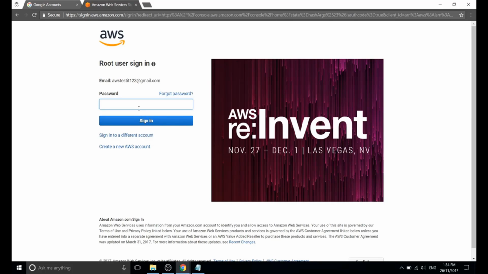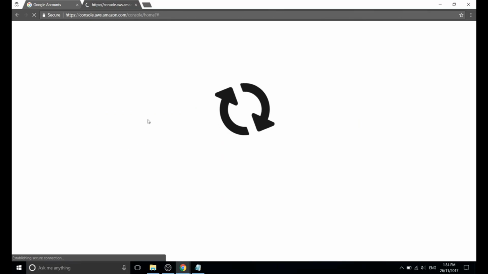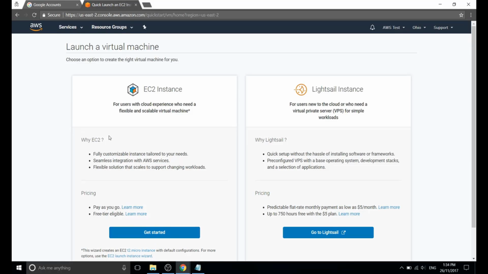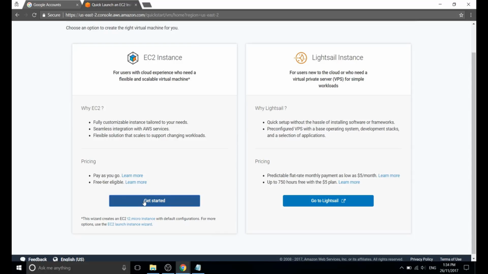Put the AWS password you created. Yep. Click launch a virtual machine. We use EC2 instance here. Click get started.